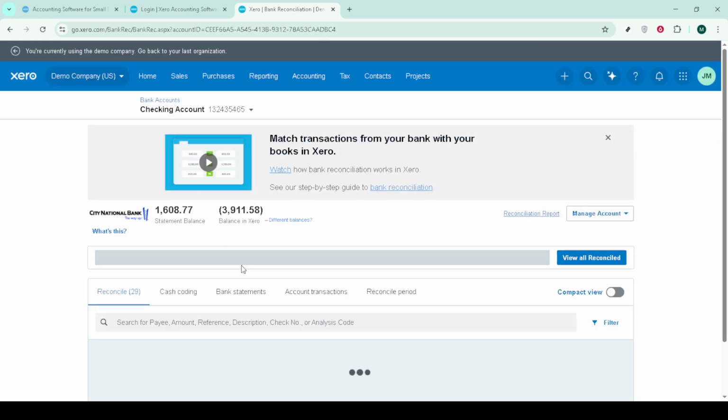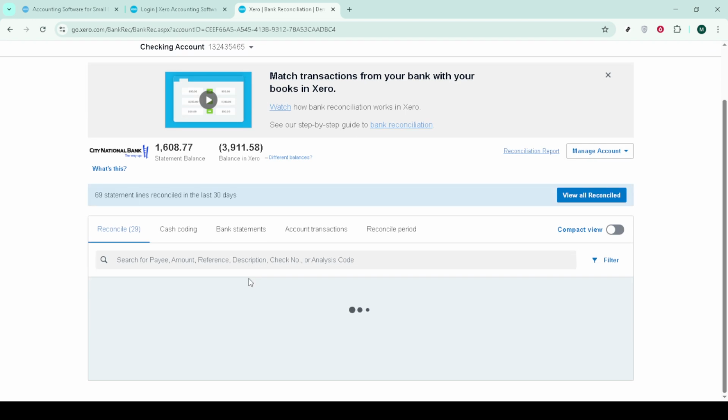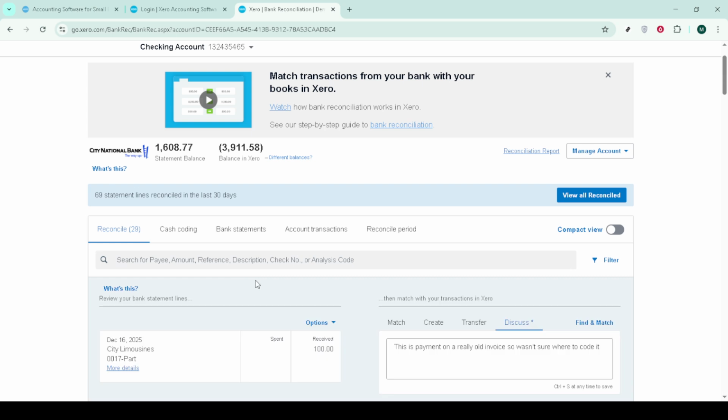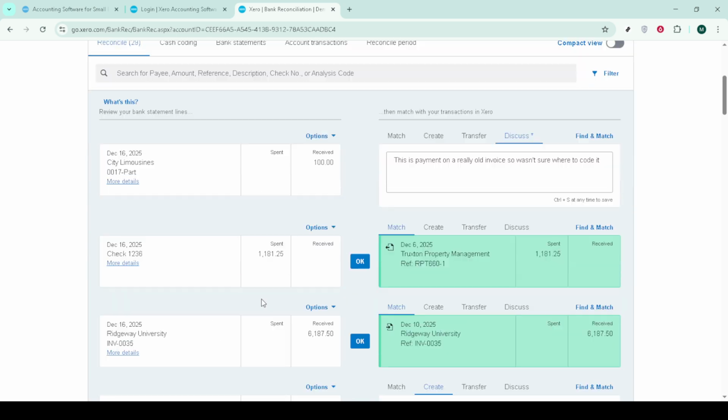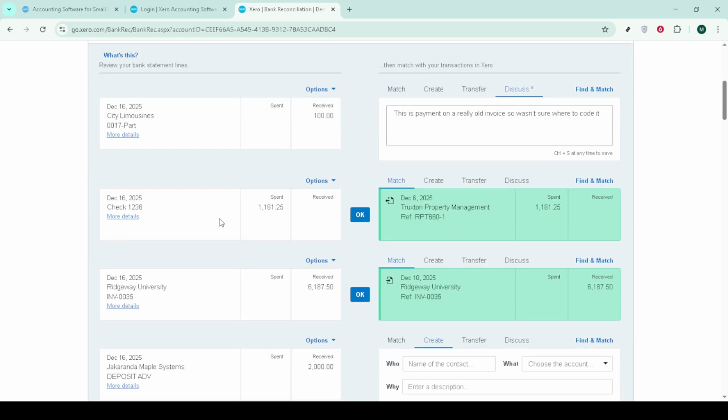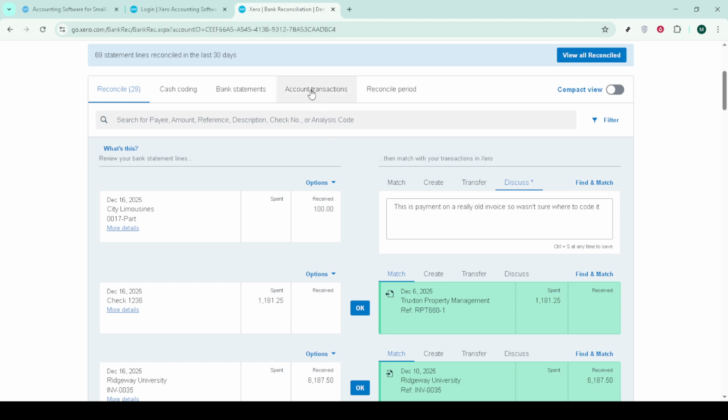After you confirm, you'll see a note that the action is complete. The bank statement line is now back on your Reconcile tab, where you can match it to the correct transaction or create the right one if needed. This is particularly helpful when a payment was matched to the wrong invoice or when the amount, contact, or reference wasn't quite right the first time.